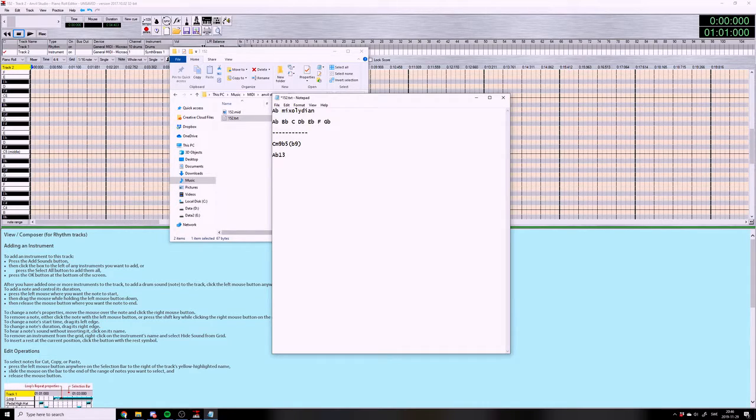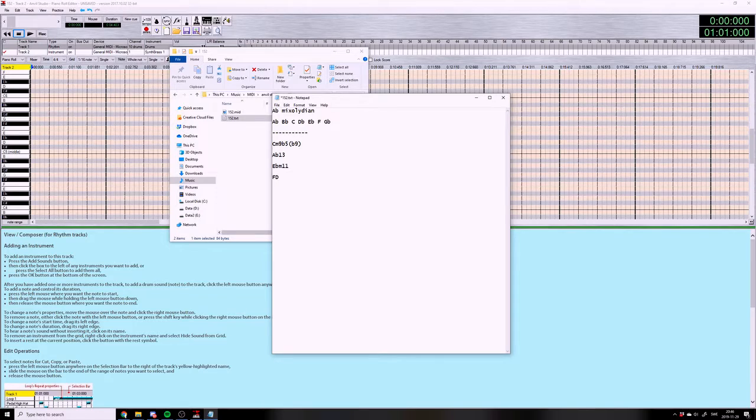And then let's do an A flat 13. Good. And let's go for an E flat minor. Let's go for an E flat minor 11. Yep, this will be perfect.